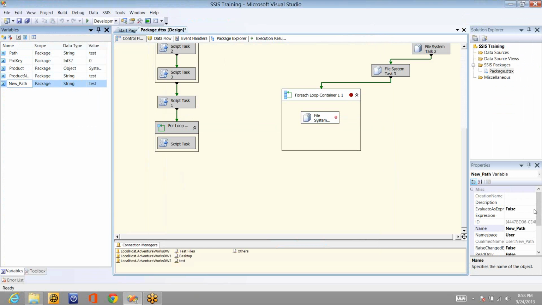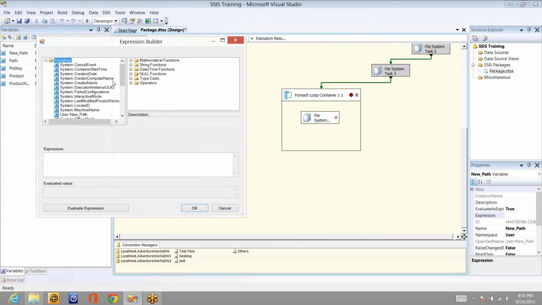So here I'm going for expression, evaluate as expression to true, and in this expression I'm going to make a simple change for now. So this new path is equal to this path, that is the default path, right? So here I'm going to replace the .txt value. You know the text files will have an extension called .txt, right?